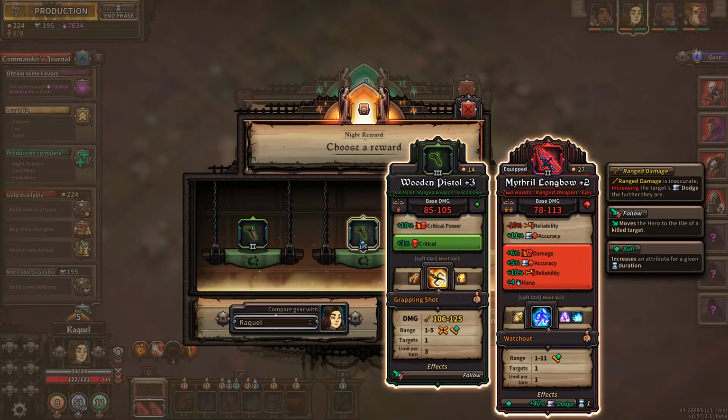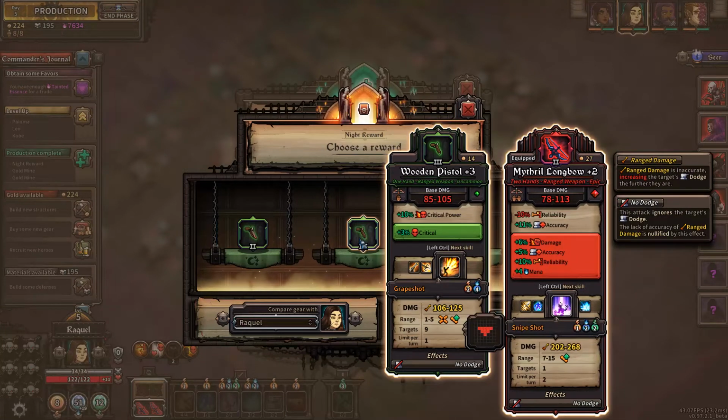What's the next one? A grapple. That's a weird one. It damages, and if you kill the target, you move to where the target was. So you can make a very mobile archer that gets into things. It's an interesting ability. And then the last one is, what's it called? Grape shot. It's just a short range spray into the enemy. Now if you look, this thing, its damage I guess is similar to the longbow. 85 to 105 versus 78 to 113. So it's in the range.